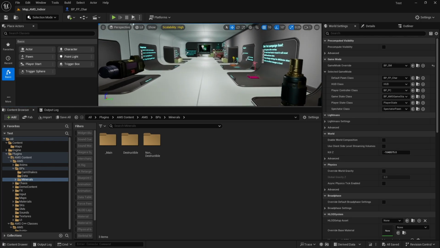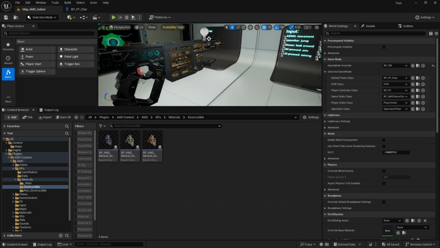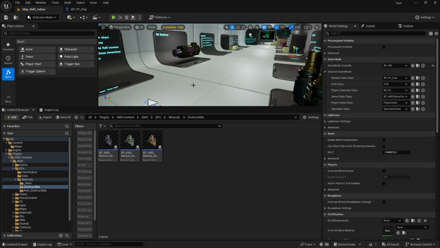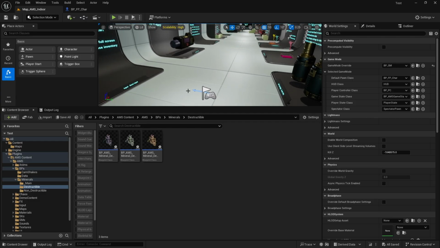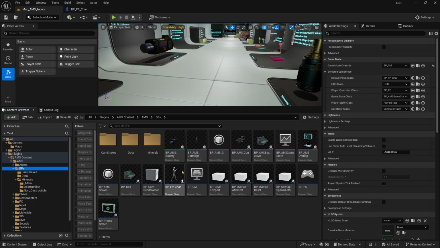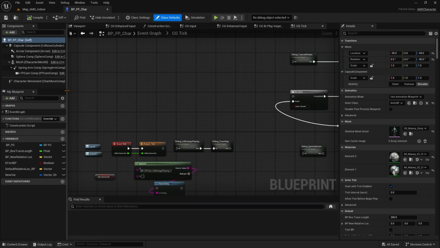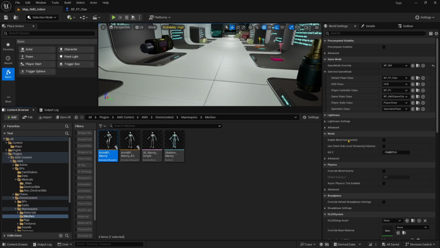The way I have done the destruction is that the destructible meshes will be spawned just before the destruction, because I don't want them lingering in the level. I have no idea how much of a performance hit that will be, but I can only imagine it's not gonna be cheap.